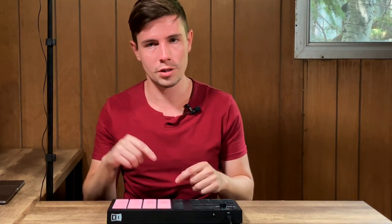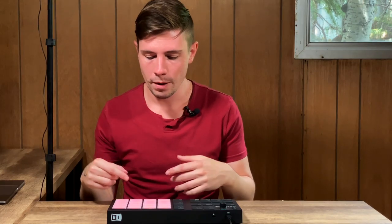So a lot of finger drummers, when they go to set up their pads, aren't really thinking about the logic behind it. They usually just put the sounds on the pads in the order that they think of, right? Starting with the kick drum, then the snare drum, then the hi-hat.